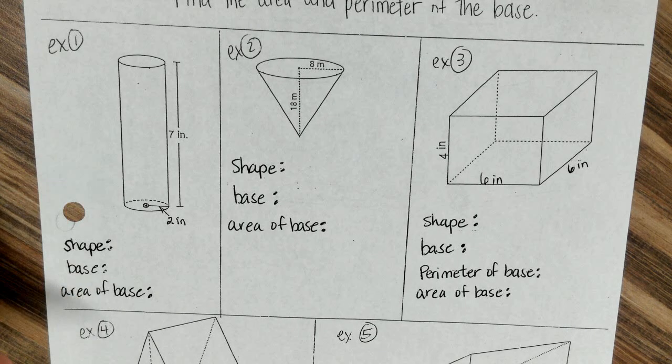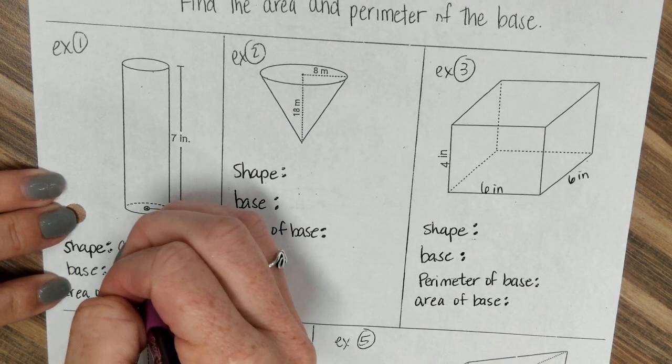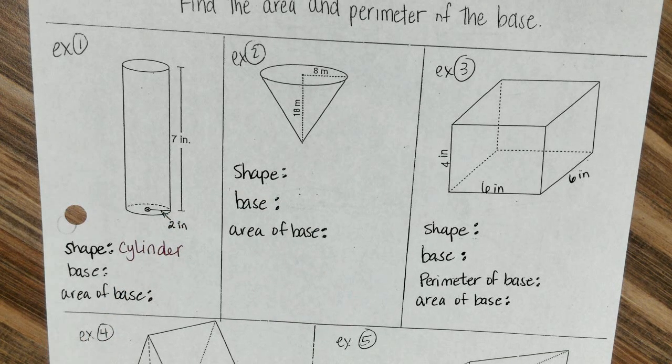What kind of shape is this? I heard one person: a cylinder. And I have a cylinder right here. A cylinder is a three-dimensional shape. So right here, what kind of shape is it? It's a cylinder. Y'all take good notes because you're going to be answering questions over this on your assignment.